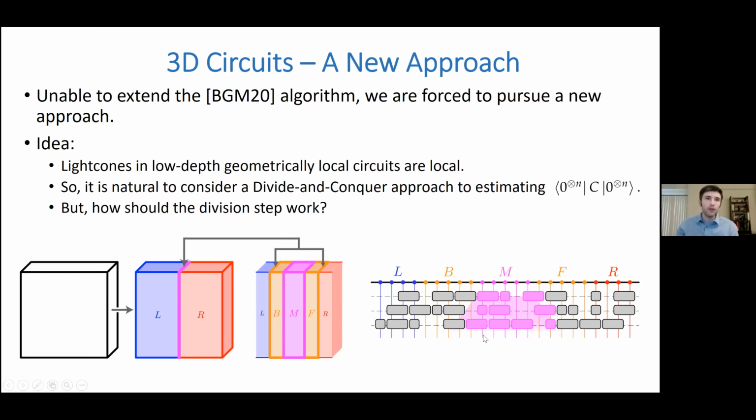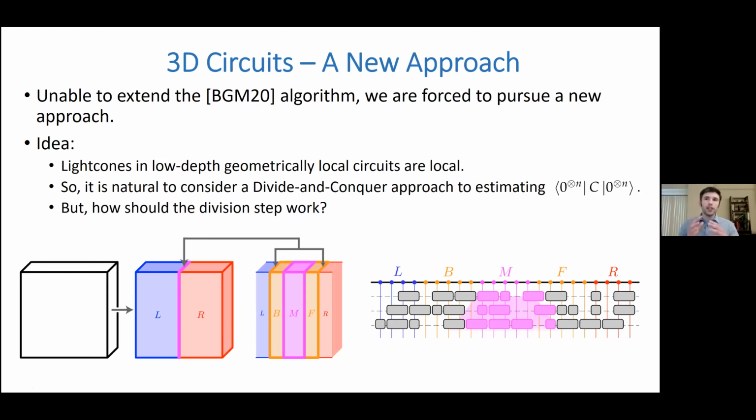If you take such a slice, then you can imagine all of the gates that are directly or indirectly connected to the qubits in that slice. You can see over on the bottom right-hand side what that might look like. It's all the purple gates here. Those are the gates in the light cone of the register of qubits called M. We're calling this slice M. So that's what I mean by a light cone. And you can also think of all the qubits in the light cone, which is all the qubits down at the base of that purple cone.